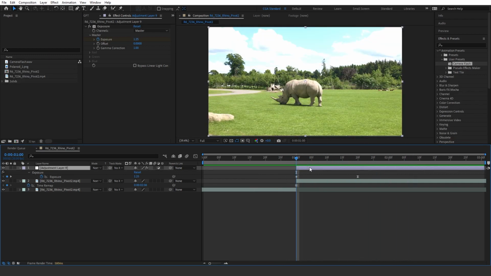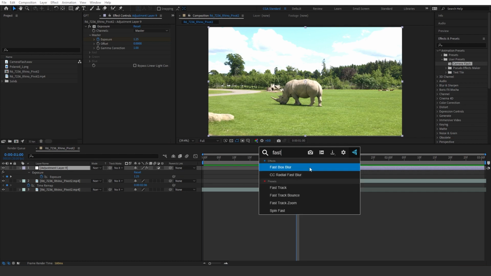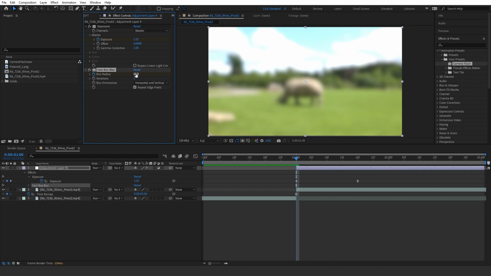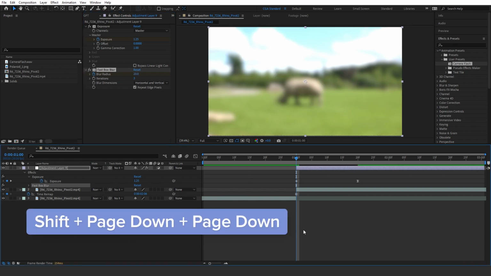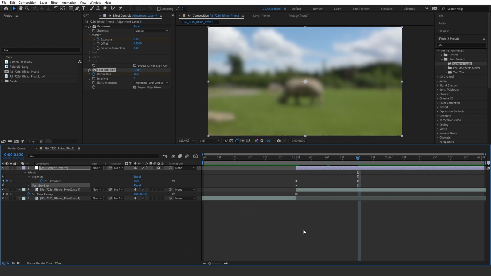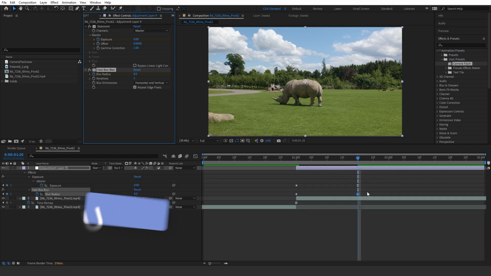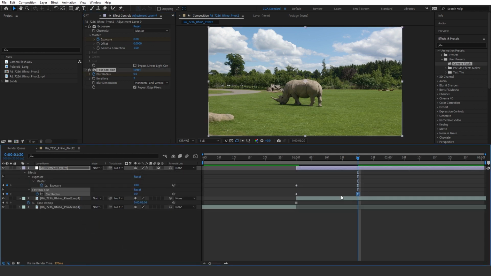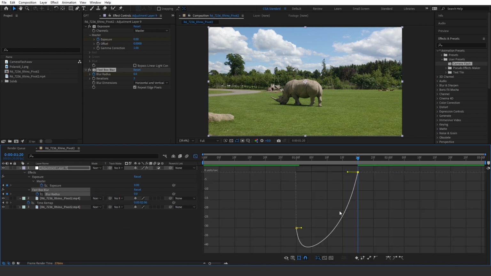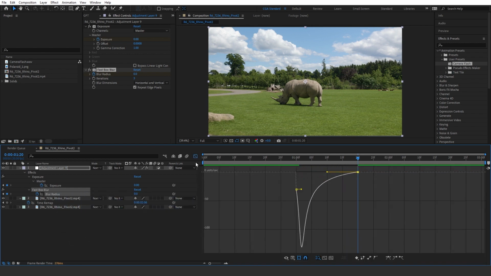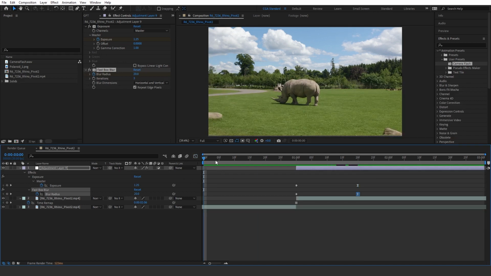The next one we're going to add is a fast box blur. We'll set a keyframe on the blur radius and turn it up to 20. And make sure repeat edge pixels is ticked. And then we'll come along 20 frames again by pressing Shift, Page Down, Page Down. And we'll change it back to 0. And press U on the keyboard to pop it up again. And exact same thing again, F9 on the keyboard to easy ease, into the graph editor, grab this toggle, hold Shift, and pull it along. Here's how it looks with the blur added.